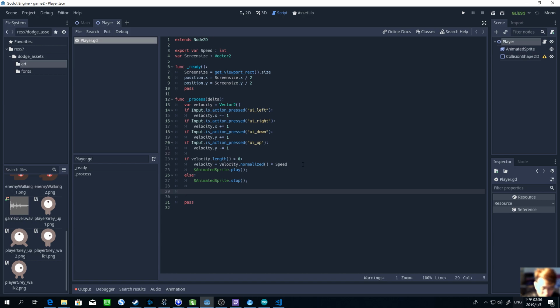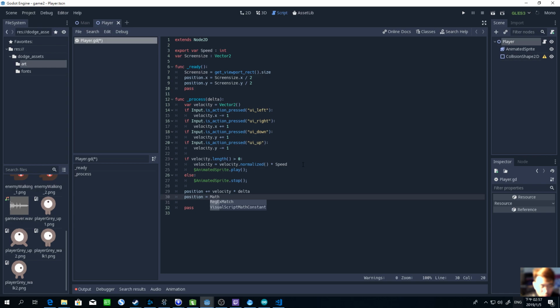The next thing is we set the position directly. Position equals velocity multiplied by delta time, and then we'll set the boundaries of the player's position to prevent it from getting out of our screen or leaving our game completely here.